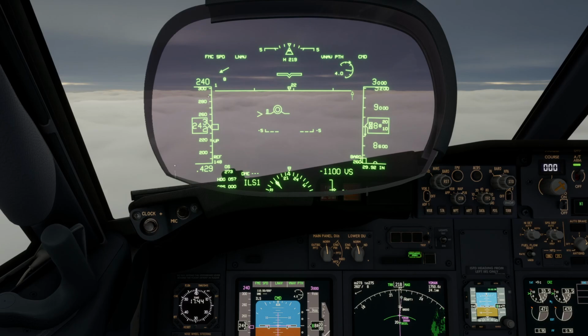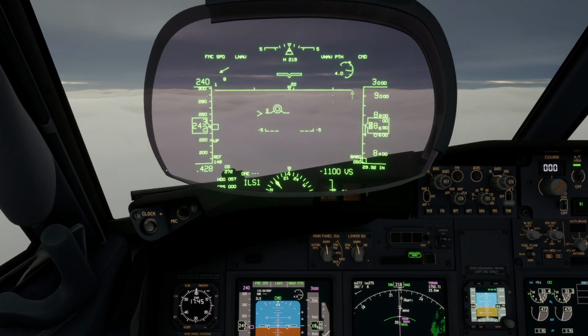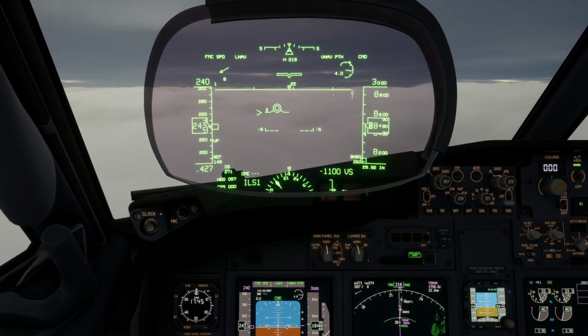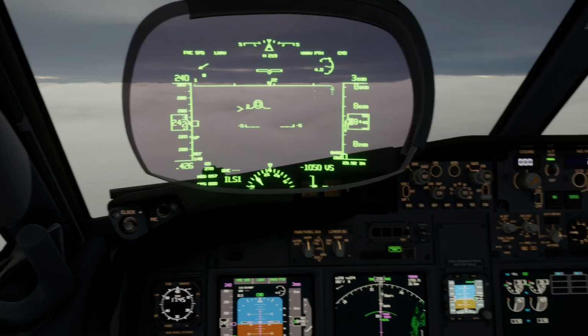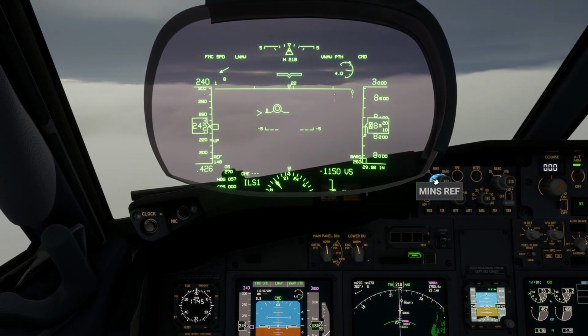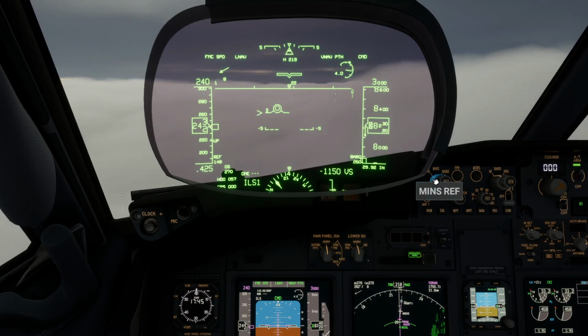Naturally, these VNAV approaches, STARs and approaches, they work great, but the reality is, coming into a busy place like New York, you're constantly getting airspeeds, altitudes, headings changed. You rarely get to fly an entire approach like this, unless you're flying an RNAV approach for final. You have to be intervening and go into level change or vertical speed, usually level change, in order to follow the ATC instructions. But today, we're turning off the radios. We're going to let them fly on in.